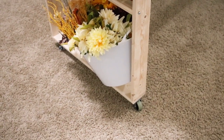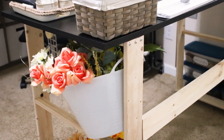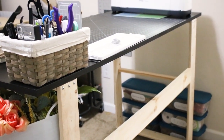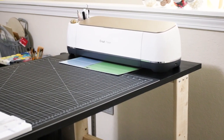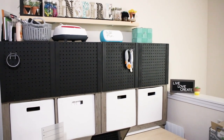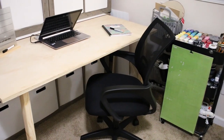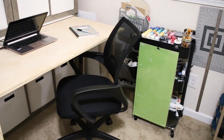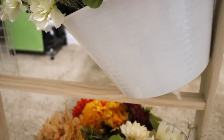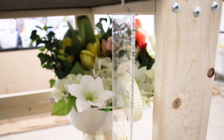Here is the final look of my craft room — craft space, craft area, whatever you want to call it. I added the caster wheels that I had removed from the cube organizer, and I painted the tabletop black to match the cube shelf doors. I'll end up adding more pegboard organizers to the doors as needed, and I'll still need to get hardware for the legs for my temporary desk. I do want to get rid of the black cart once I figure out what to do with my paint supplies. I also added a few hooks to the table to maximize function and added magnets to the pegboard doors to keep them secure.